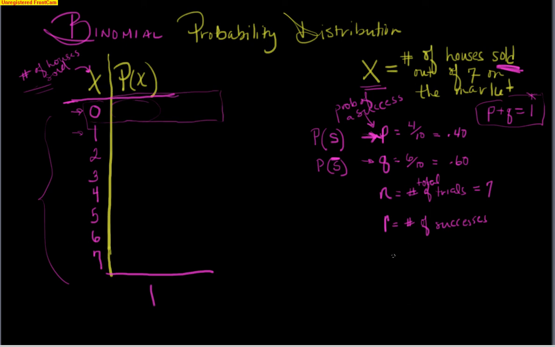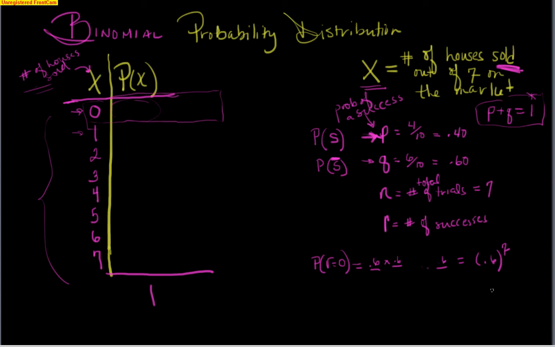Well, let's think about it logically. The probability that R equals 0, that she doesn't sell any houses, is, well, if you think about it, that means it's 7 failures. It means she doesn't sell the first house, which there's a 0.6 chance of that, times she doesn't sell the second house, all the way down to the 7th. So in other words, it's 0.6 to the 7th power, right? It's 0.6^7 because it is actually 7 trials. We have to think of it as every time there's a house. For every house, something has to happen. It either sells or it doesn't sell.